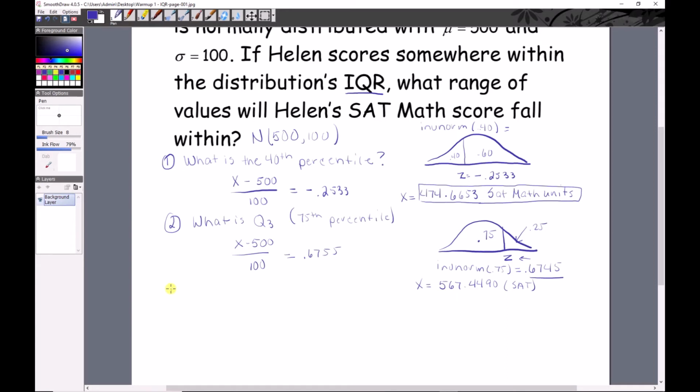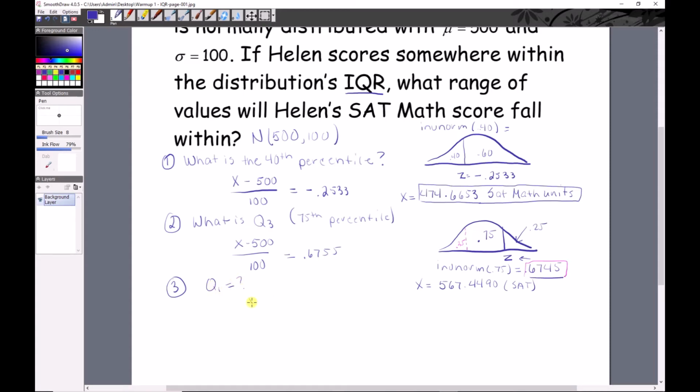So we're going to need Q1. Well, Q1 is your 25th percentile. So let me just change colors here. This is just going to be down on the other side, right? And it's going to be the same number as this, except it'll just be negative. So that's the z-score for it. So what is Q1?